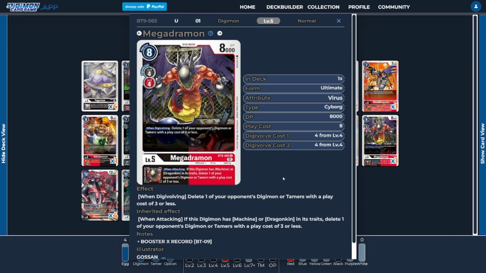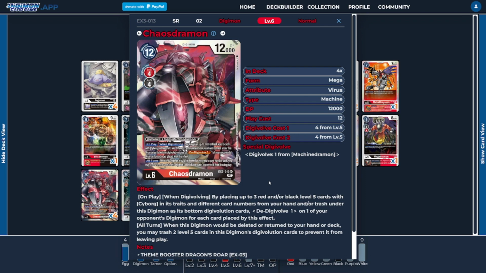And then the last level 5 of the deck is going to be one copy of Megadramon. So this is the BT9 version of Megadramon, and this is in the deck for some added tamer hate. Next, on to the Megas, I'm going to be running 4 copies of the brand new Chaosdramon.